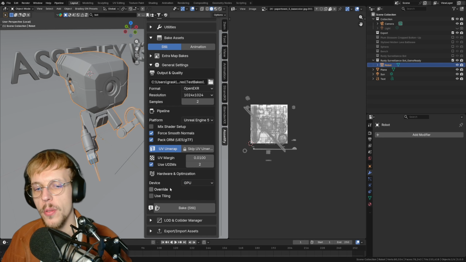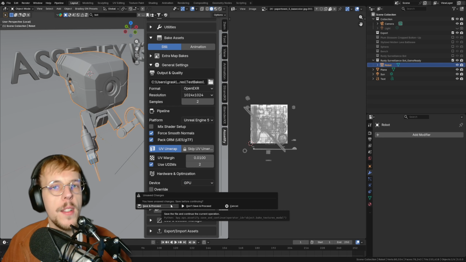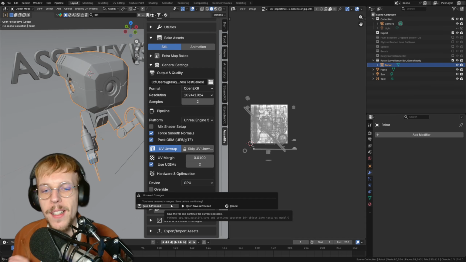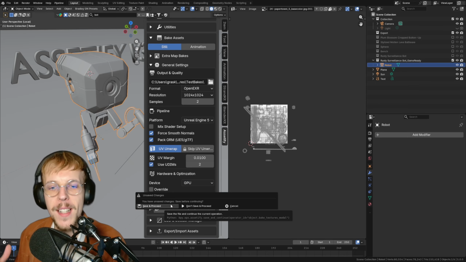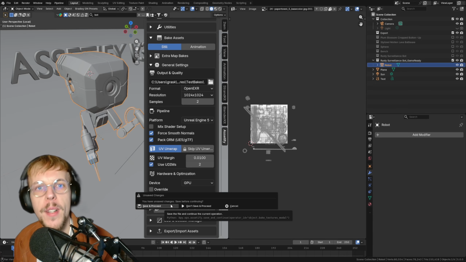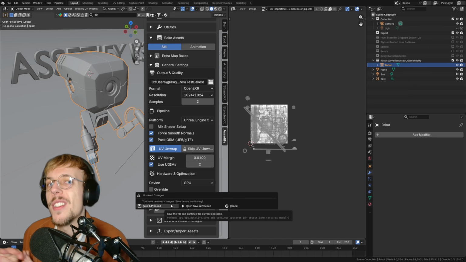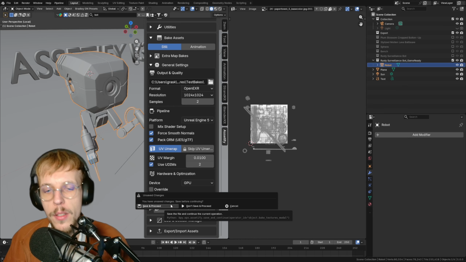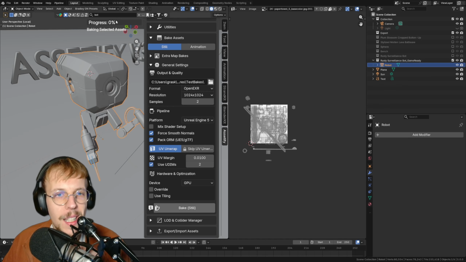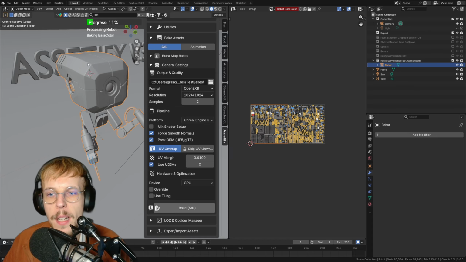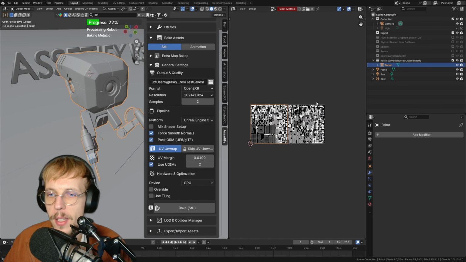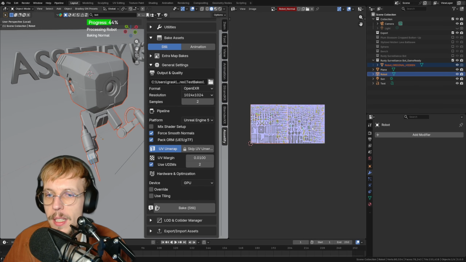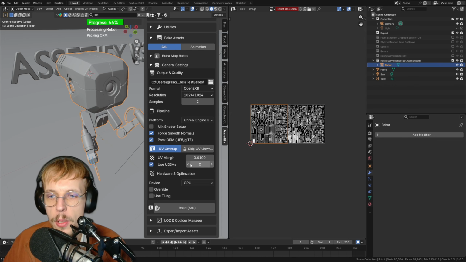GPU is what I'm going to use. Bake, save and proceed. Every time you do something crazy in your file, right? In Assetify, baking, exporting, processing, whatever, and your file is not saved for a while, it will make you save, right? Because saving is safe. So save and proceed. You'll see a little progress bar up here. I'm baking 1K on 2 UDIMs, so it is going to take a few seconds, but shouldn't be too long. You can actually see in real time those UVs here being created with our UV margins set up properly as well. So it's already done.